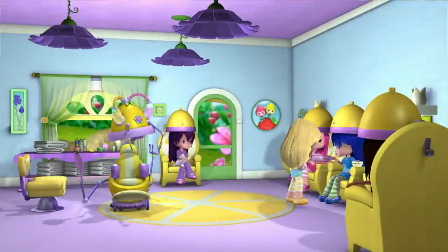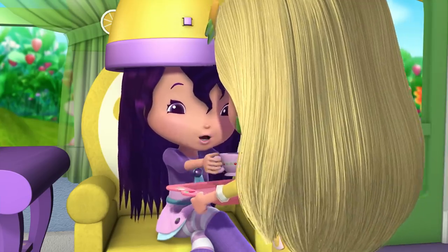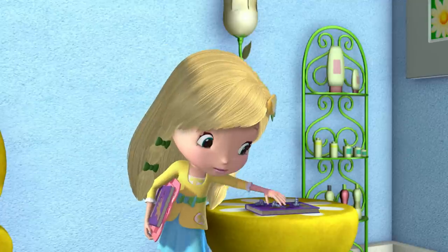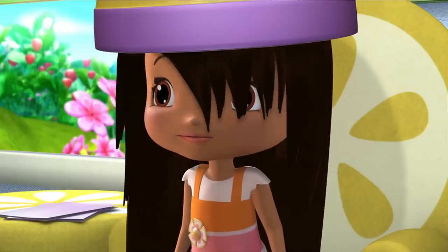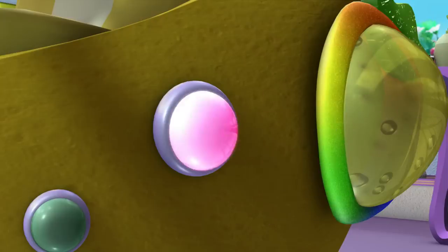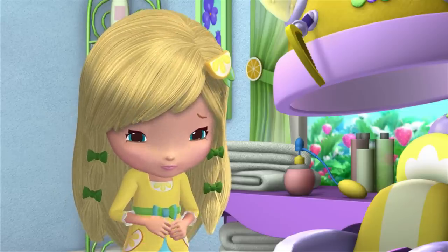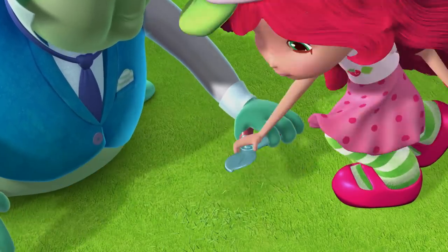Oh, that looks wonderful! Oh, what would we have done without you? Thank you, Lemon. You're our hero. Magazine? Oh, how did these get here? How did we get where? We just wanted you to stay. But it's important the lawn is level.